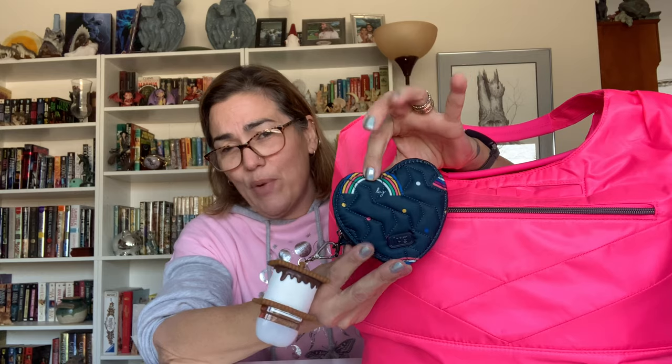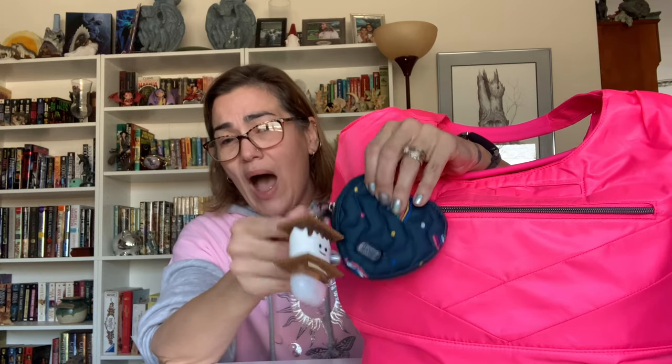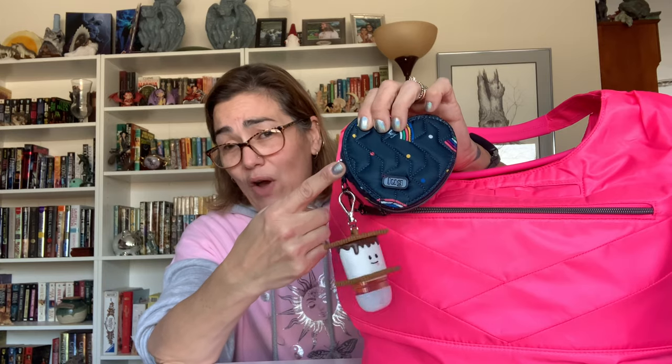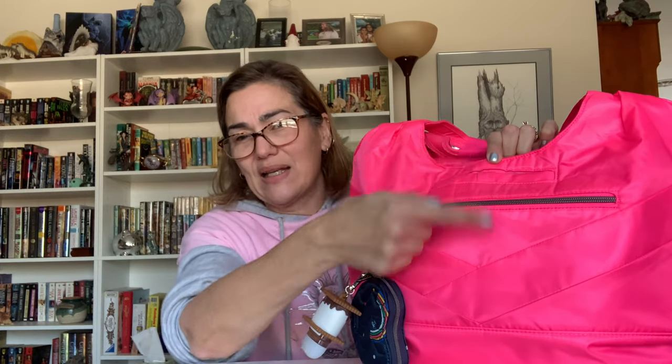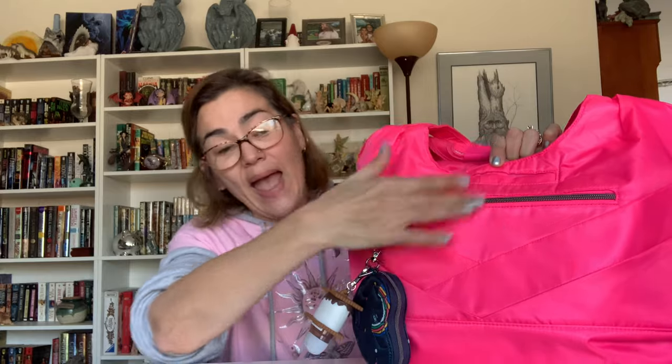This is rainbow navy — I thought it looked very cute. I actually hang my hand sanitizer off the ring on the heart pouch because there is no other D-ring or anything, and I don't want to hang it on this little loop because then it can make the foam pocket wonky and interfere with this pocket.